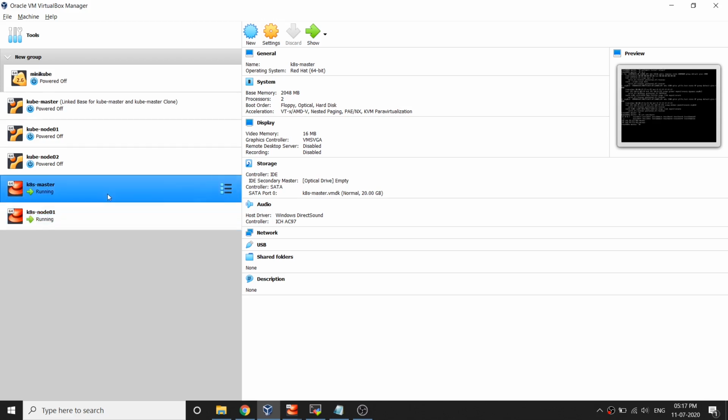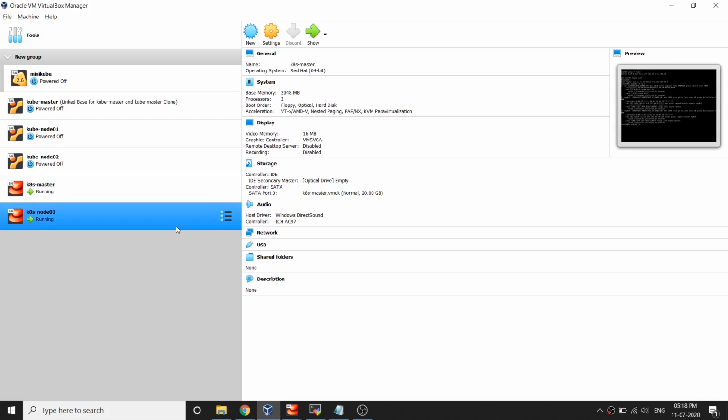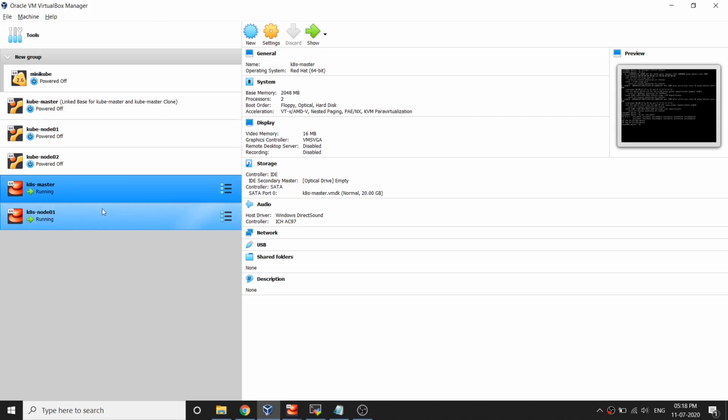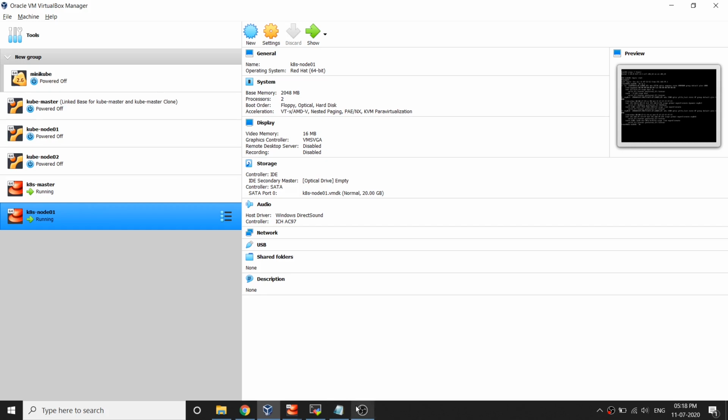Okay, so these are the two nodes. If you are planning to use VirtualBox, you probably need to set this up like I did in this video. You would also be able to use VMware Workstation. I'm not using it currently because I don't have a key for it. VirtualBox is free, so that is why I'm using VirtualBox.